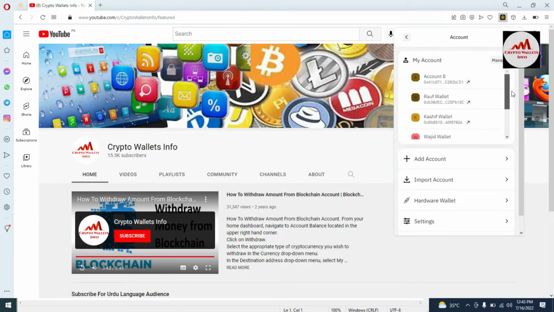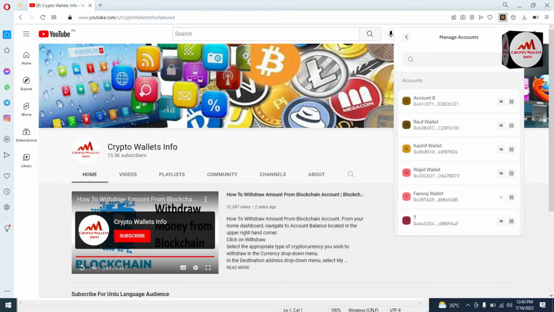The first way is to find the private key of all wallets at one place. You simply click on manage wallet. You can see here there is manage wallet, and all your created multiple wallets are shown, and if you need to find the private key of all your multiple wallets at one place, this is your place. This means a place where you can find all private keys.